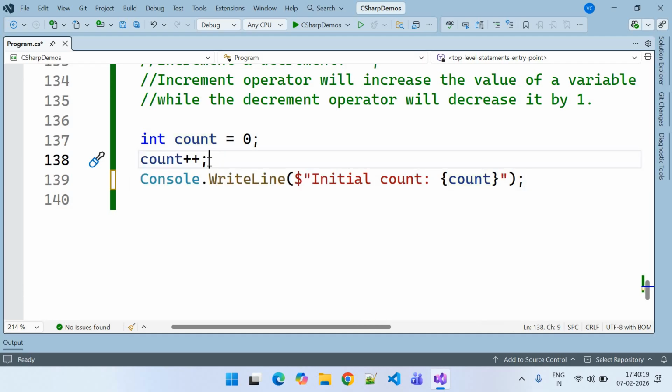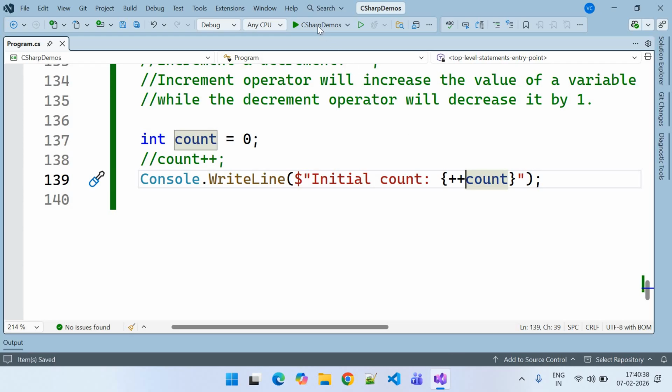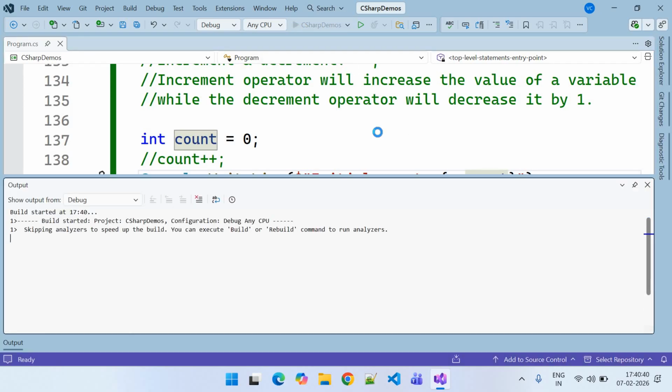Okay. So now let me tell you one more thing. We have seen what happens if you do plus plus, but let me show you what we can see if you do this. I'm applying plus plus before the variable. Now run this.